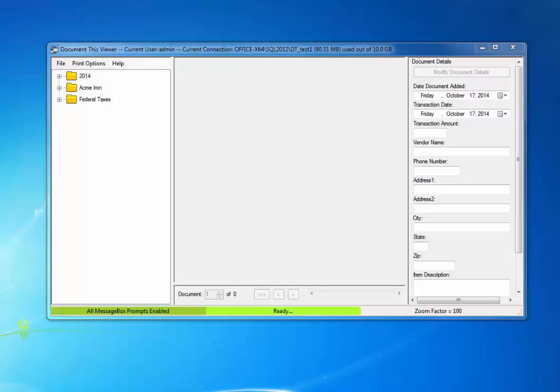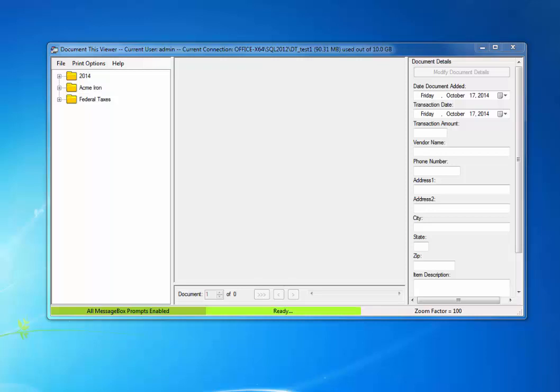Okay, I'm back with part 2 of the Adding Documents video tutorial. If you haven't seen part 1, please go into the online help and click on the Adding Documents Part 1 video tutorial. So far, we've just added some categories, subcategories, and items, and then added a couple of documents to these items. Let's add some information into these documents.